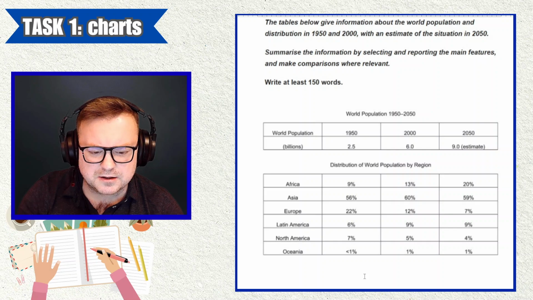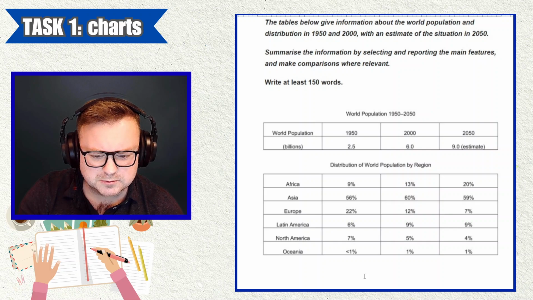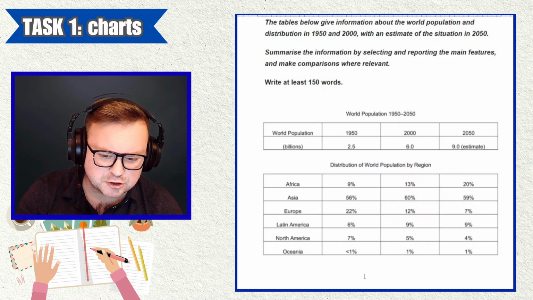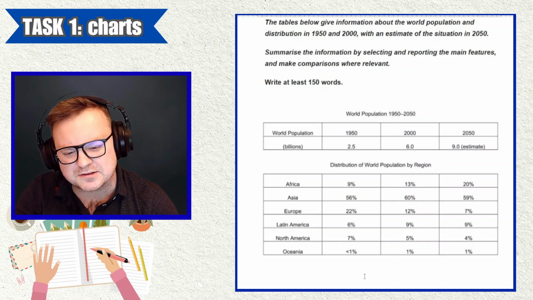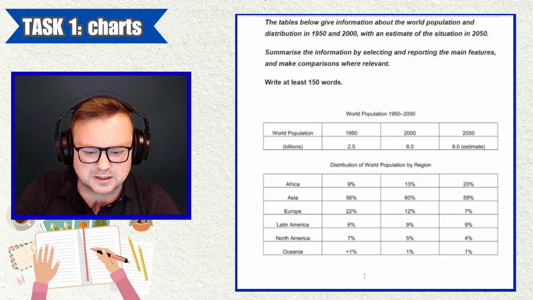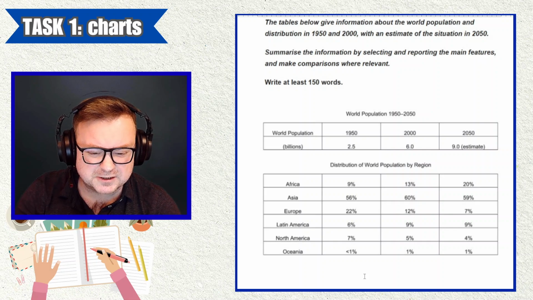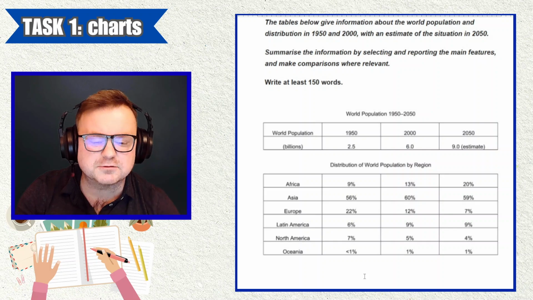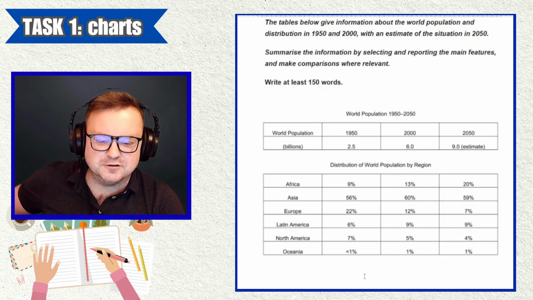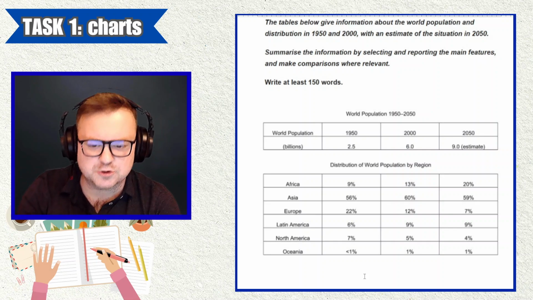And then key feature two, I would contrast maybe Africa with Europe. Because Africa starts in the same place where Europe ends, and Europe starts in the same place where Africa ends. So those would be my two key features that I would choose to talk about, I think. I mean, you could. There are many ways of splitting this up. A lot of information here, and that ability to skillfully select those key details will be checked.